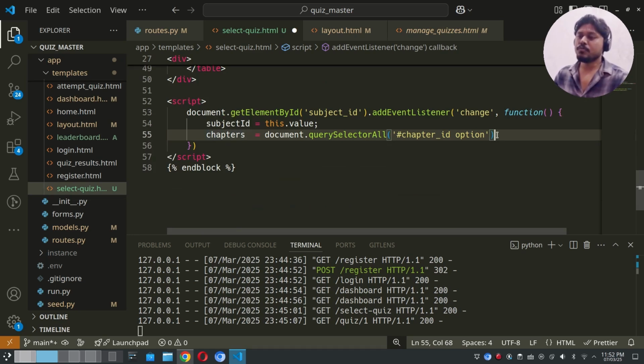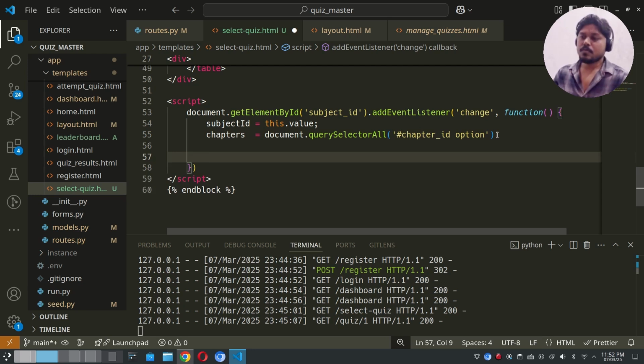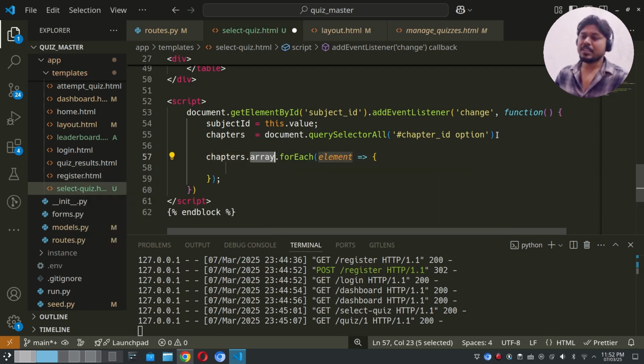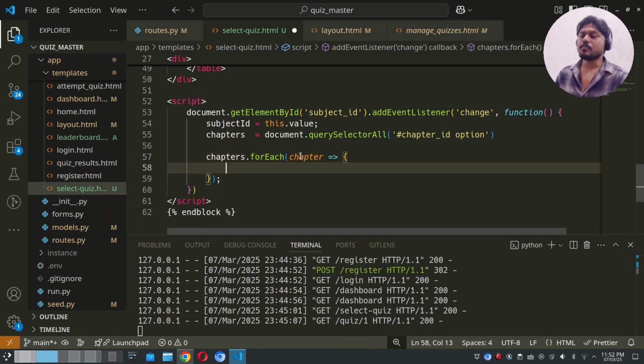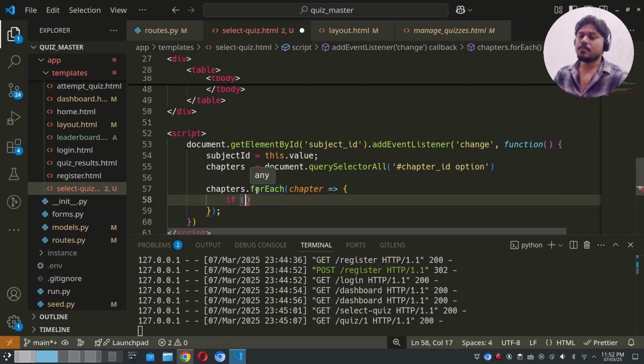Once we have the chapters, we need to filter the chapters based on the subject ID. So to filter, chapters dot forEach, for each chapter, if we have to filter all the chapters that have the subject ID.